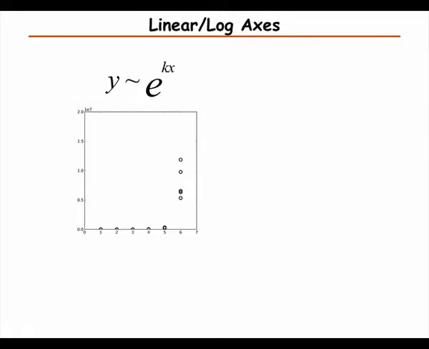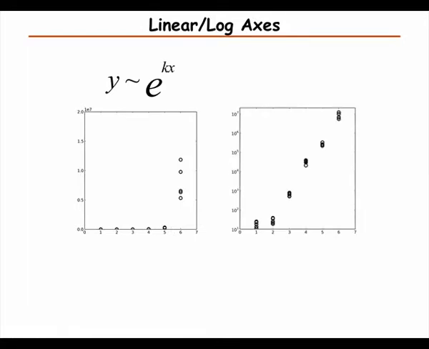So if we have an exponential function, we should not show that on a linear scale. In this case, it would look like this. We just see the highest data points, and everything else gets squished down here. But we can simply take the log of the y-axis if we have such an exponential relationship. And then we again can see the data properly.